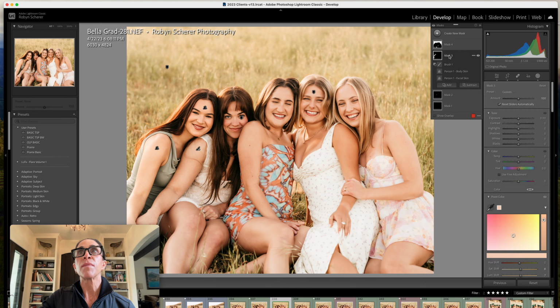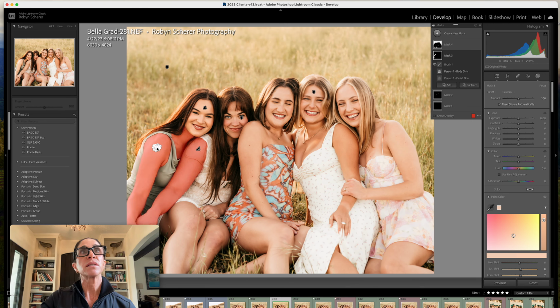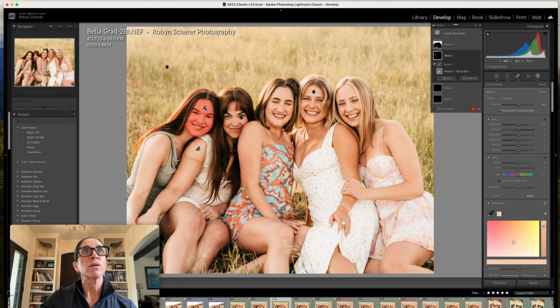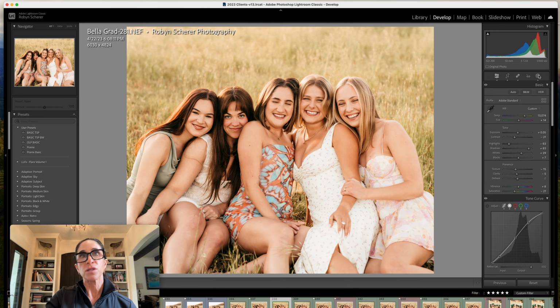If you go back to the mask, so you know this is her with the body, skin, and facial. So if we click here, that shows you the arms. You can delete that. And then here is the facial. So now you're back to the beginning, and that's her skin tone. So with that point color, I will leave you, and that's just another way to work out your skin tones.